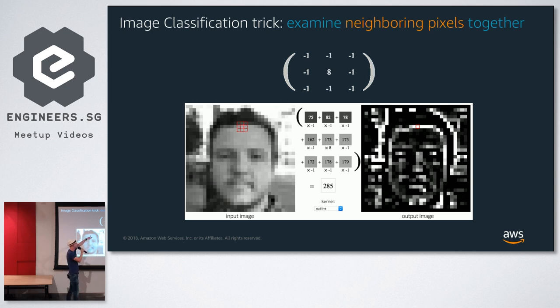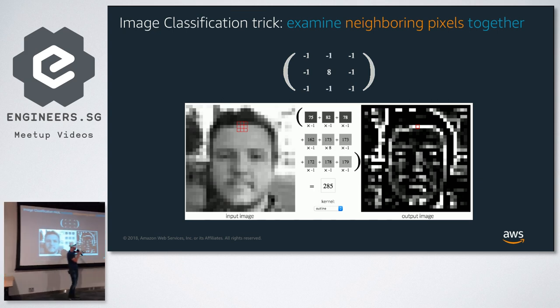And so up here, we have a matrix. It's basically like a map that says, take the pixel I'm looking at, the one in the middle, multiply it by eight, take all the surrounding pixels, multiply them by -1, add all of that up, and you get a new value. This is called a kernel, a convolutional kernel. Just think of it like a little map. It tells you what to do. It's the transformation. This kernel ends up giving you something that looks like an outline of an image.